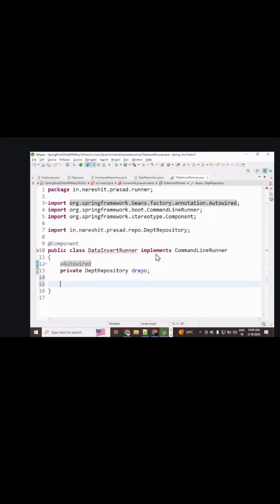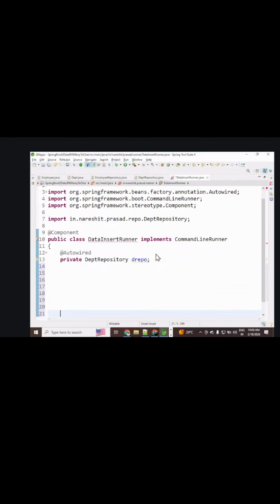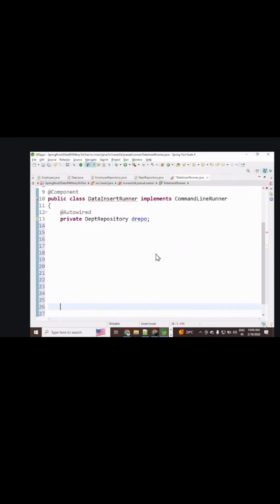Again, one more repo: private EmployeeRepository, E repo, with @Autowired, Control Shift O.